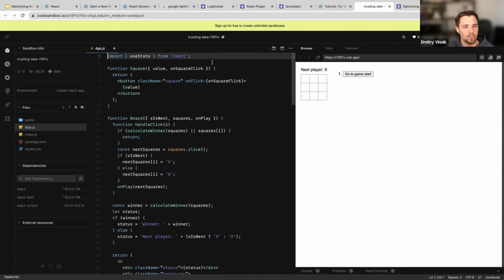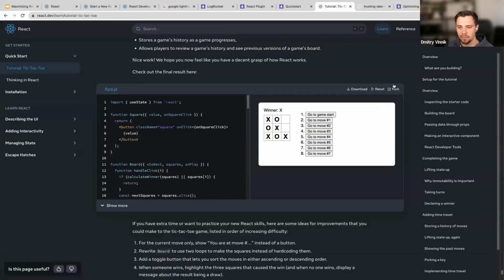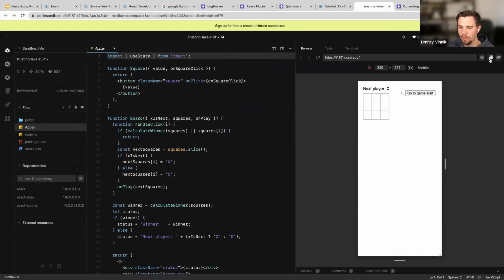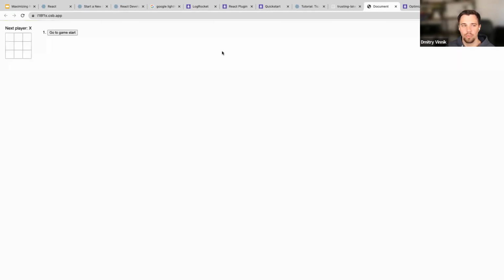So this is what I've just done. I basically pressed fork. It spun off this temporary, but great place for me to work with my app. So it basically has the code and it's running it. I can open it in responsive, in a mobile app, for example, or I can open it in a new window.